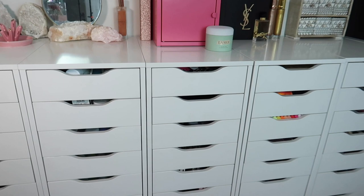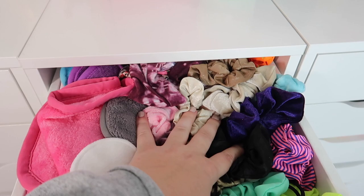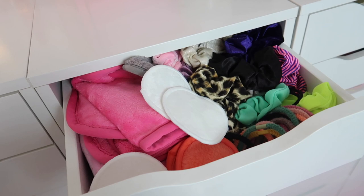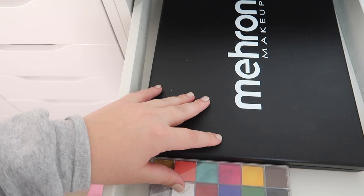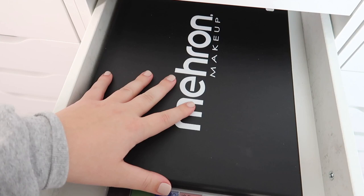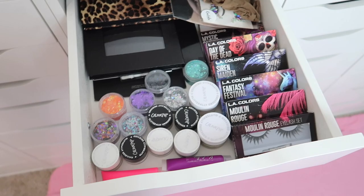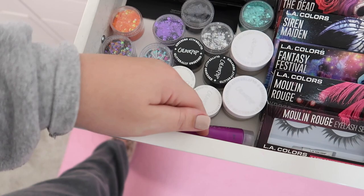But now we have this drawer unit. So this is kind of random. This has reusable cotton pads and scrunchies and these little makeup eraser things. That's what I have in here, which I don't know if I want in here, because I might do something else with this drawer. Then we have this drawer, which just has some Halloween, not Halloween makeup, but face paint basically. And same with this, it's this big palette, which I don't really do a ton of makeup like that. Here I just have some more Halloween-ish type things. A lot of these are Halloween lashes, and then my ColourPop glitters and more little face paint type things. And then I have some empty magnetic palettes.